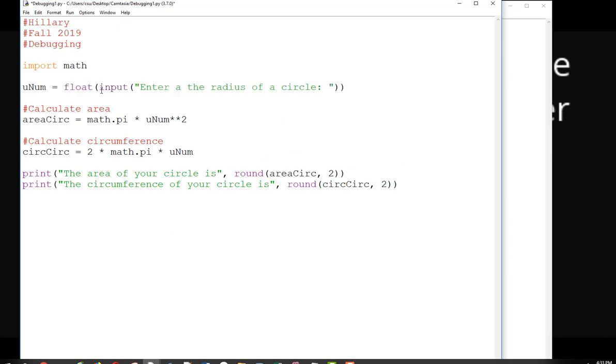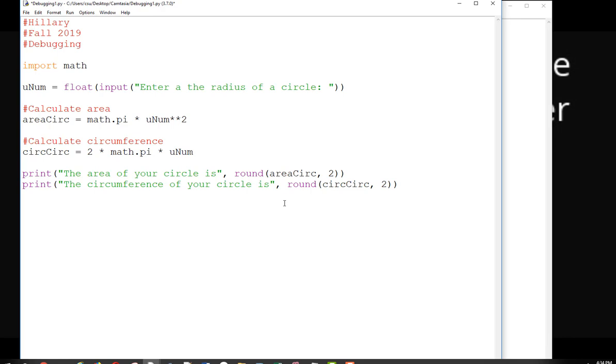The best way to learn how to debug is to go through and make mistakes. It's good if you take a piece of code like this that you know works and see what you can break and see what types of errors the interpreter gives you. That can be a really good way. But really, you're just going to pick this up as you go, as you gain more experience with programming.